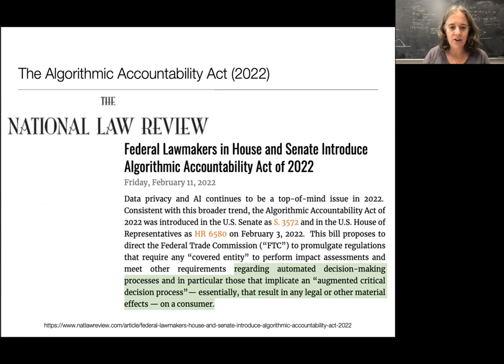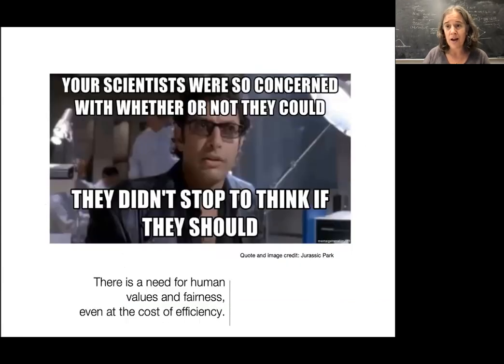And last, I think about Jurassic Park a lot when I'm thinking about this. As data scientists and as students, we're so concerned with making a really good algorithm model, so concerned about whether we could. They didn't stop to think if they should. And just really focusing on this need for human values and fairness, even at the cost of efficiency.